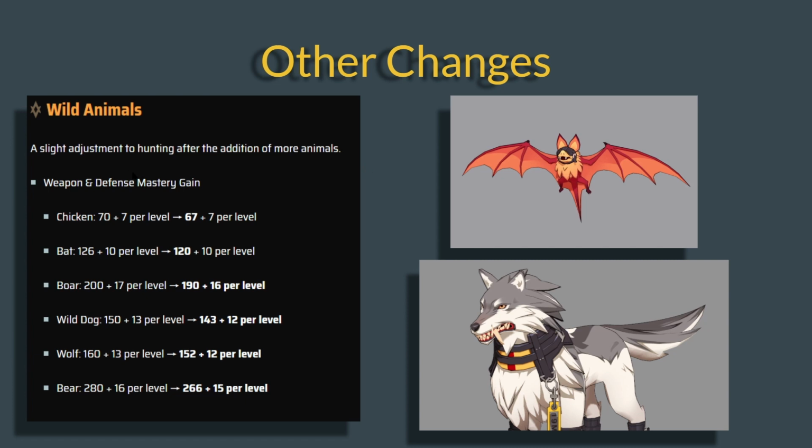Some changes now with animals: you don't get as much weapon and defense mastery for killing animals. Every single animal's been nerfed. I don't think there's one that was buffed at all. So yeah, you won't get as much weapon and defense mastery for killing animals. They're trying to do this to encourage players to fight other players instead of just AFK farming.